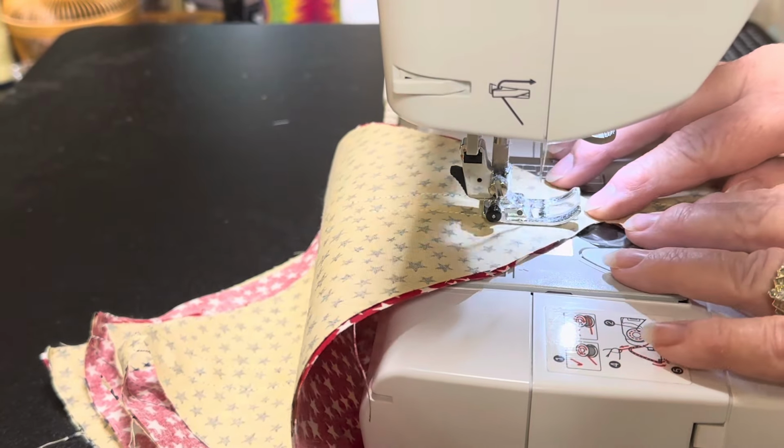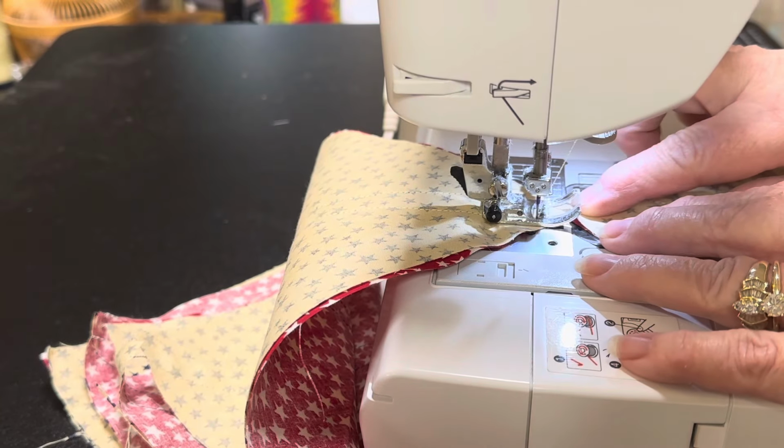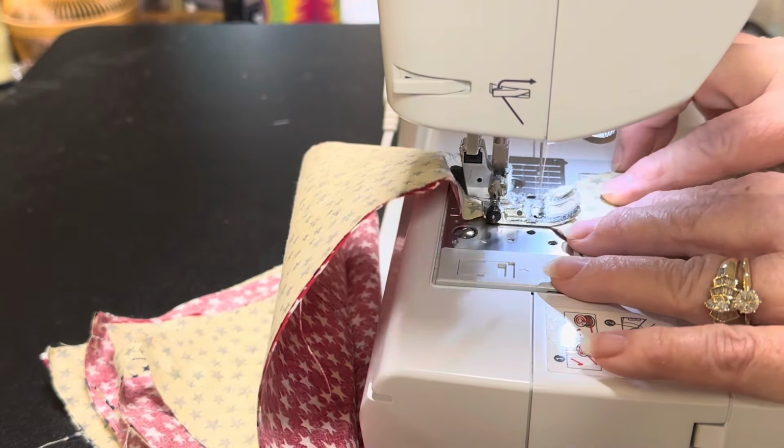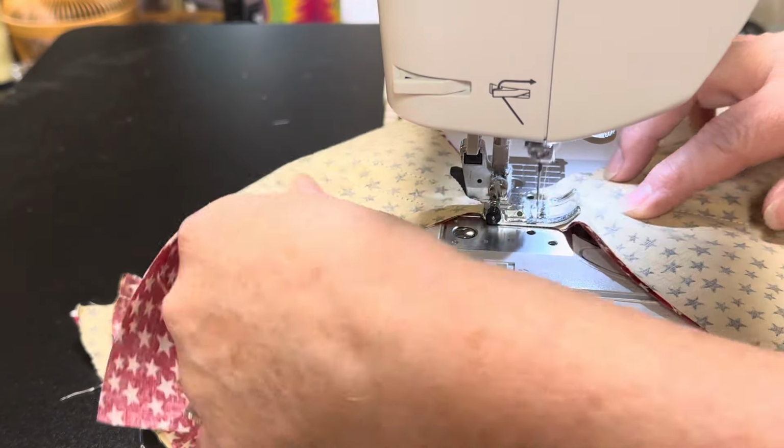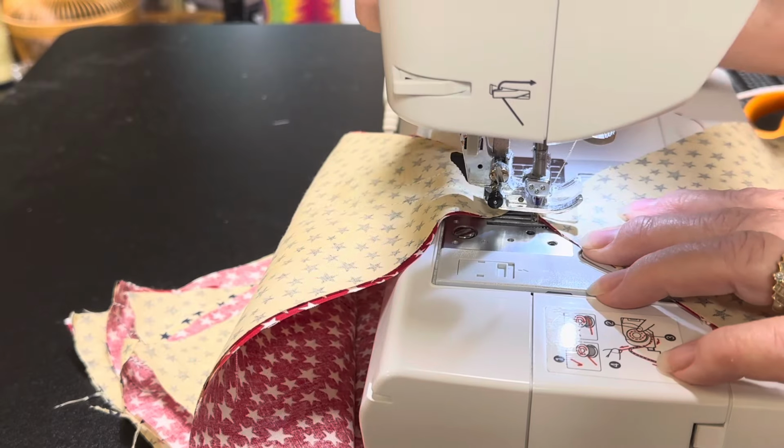Once we get all of our red blocks done, we will take them over to the iron. We will press them. Oopsie. Slowed down and tried to eat it.